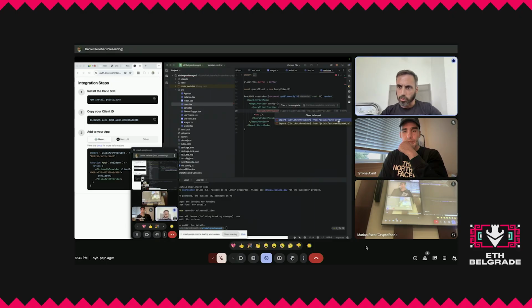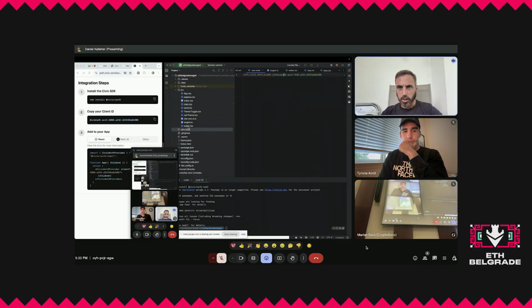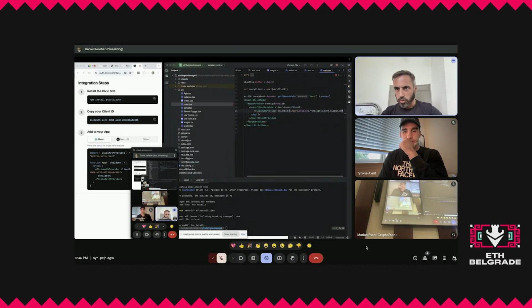So you want the default one, you don't want the Next.js one unless you're using Next.js. And then you need to add your environment variable, which I've put in here as Vite Civic Auth client ID. So I believe in Vite that's import.meta.env.VITE_CIVIC_AUTH_CLIENT_ID, something like that. And you're going to wrap your app with that, right? So if you're familiar with React, you kind of know how that works.